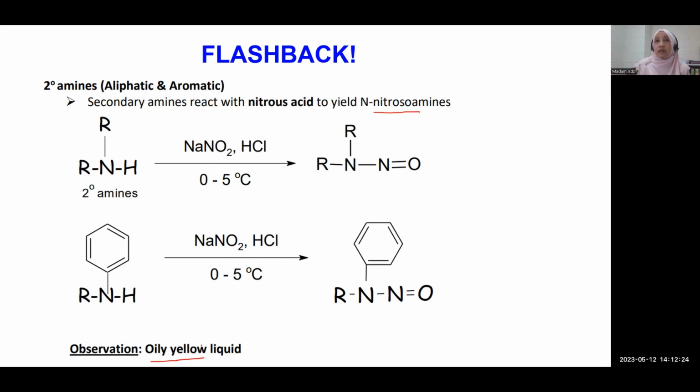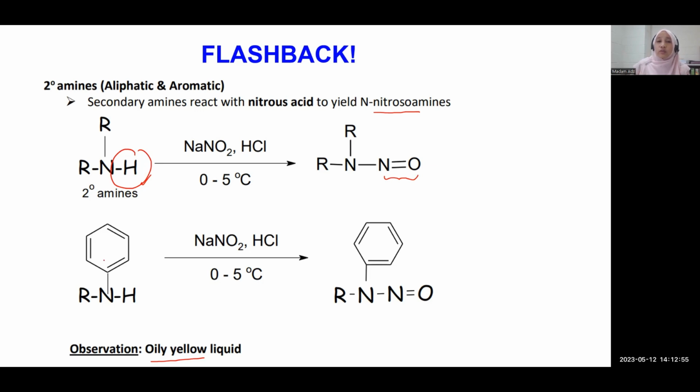Okay, so you akan perhatikan, when the reaction is completed, ada layer of yellow oil dekat dalam test tube lah kalau you buat eksperimen ni. Okay, so this one adalah untuk aliphatic amines. Yang pertama ini, the reaction, dia akan produce nitroso. So apa yang berlaku sebenarnya dekat bahagian sini ya. So dekat NH ni, dia akan react with the nitrous acid untuk produce N double bond O ni. So this one is what we call as nitroso.